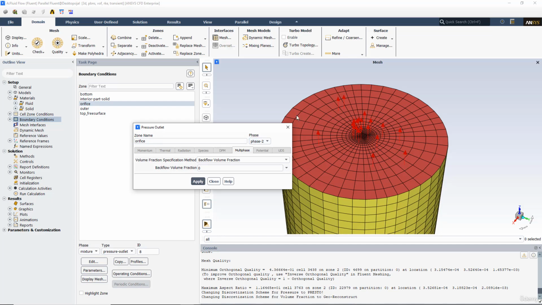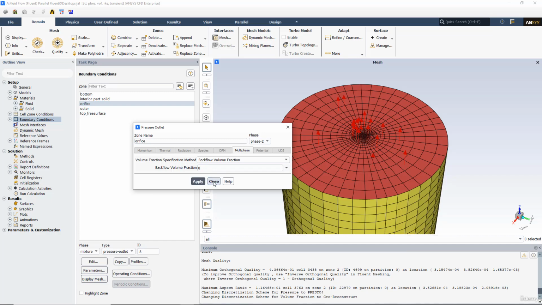That's why I defined the pressure outlet on the top condition: because we don't have any water there, it will be in suction mode. So with the backflow, the air will be coming into the model. So now you can see that with phase 2 as 0, phase 1 would be equal to 1 when there is reverse flow.